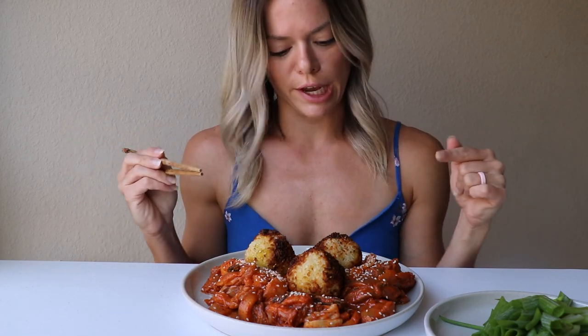So anyways, you saw, I mixed the chili paste with chili garlic sauce, togarashi oil, rice vinegar, and a little bit of monk fruit. I just mixed all of those things together to create a spicy Korean sauce.